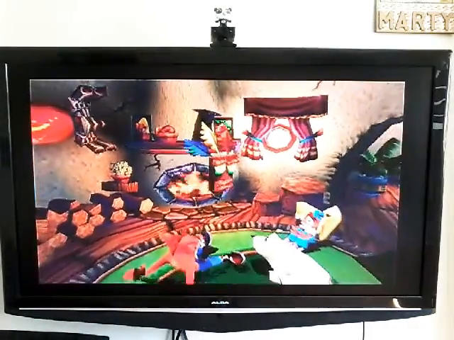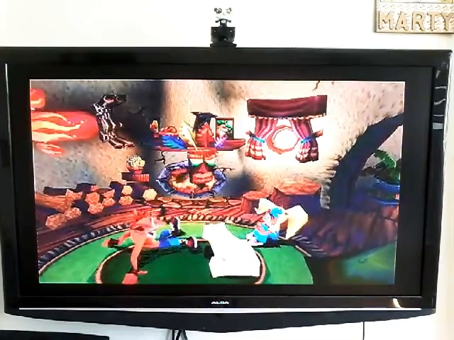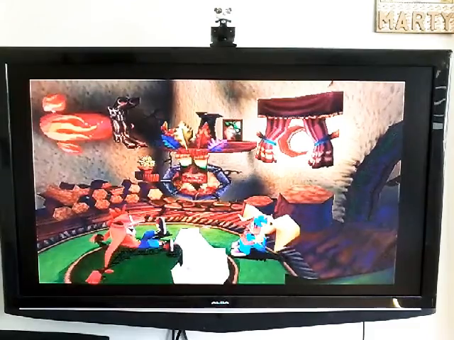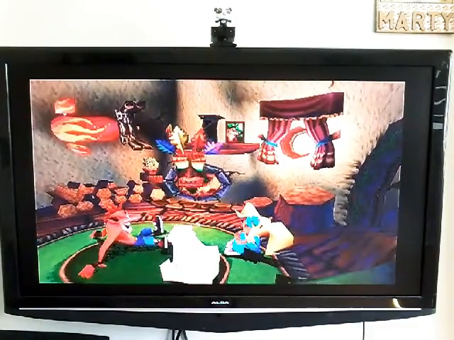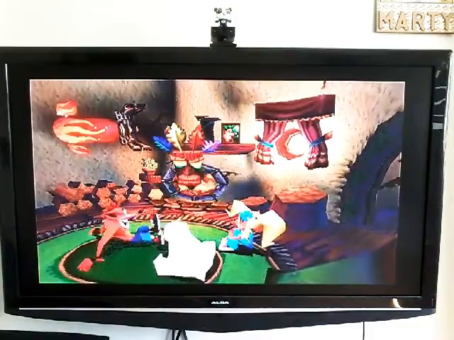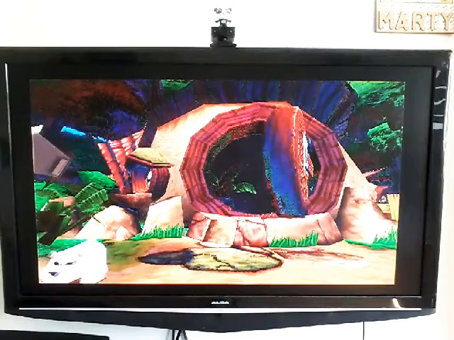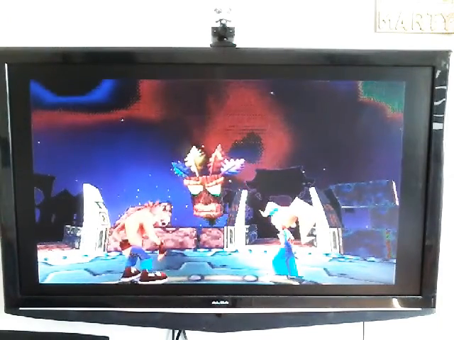Aku Aku explains to Crash, Polo and Coco about Uka Uka and how he basically locked him in there to protect the world from his malice. But now that he's free, Crash, Coco need to get to that time machine before they do and go back in time to collect all the crystals before the bad guys do. Well, except for Polar.